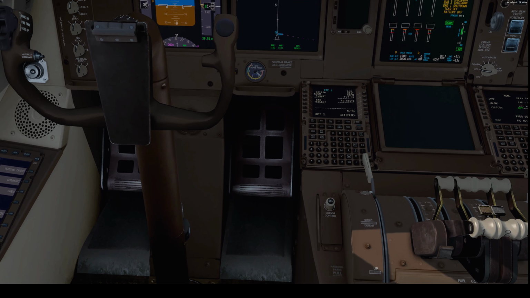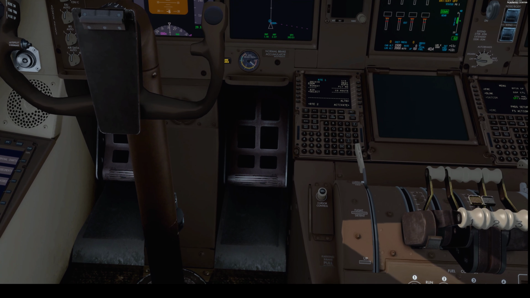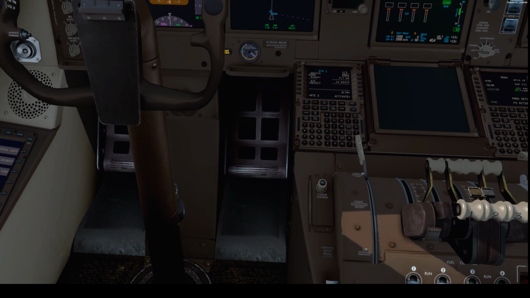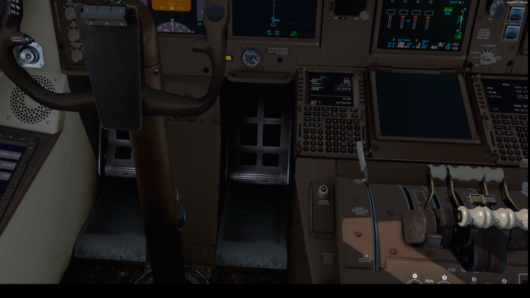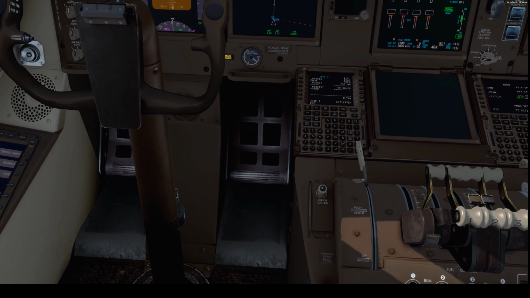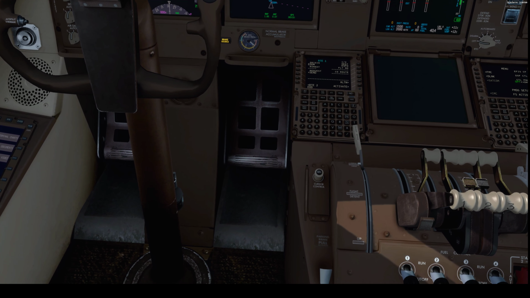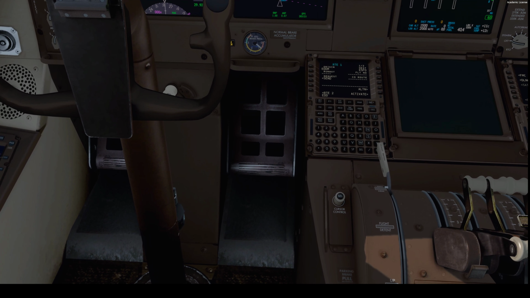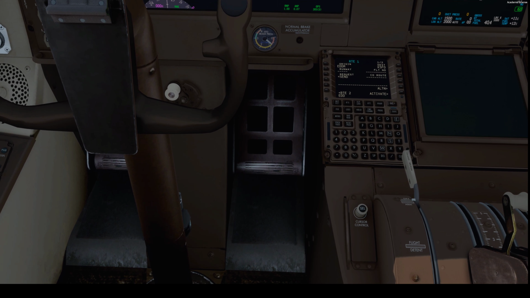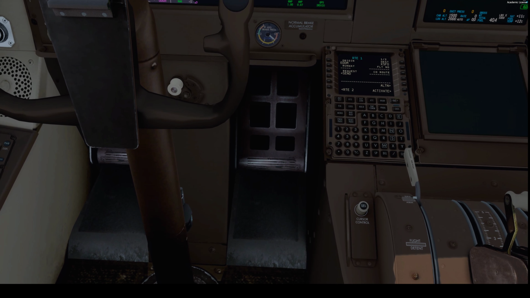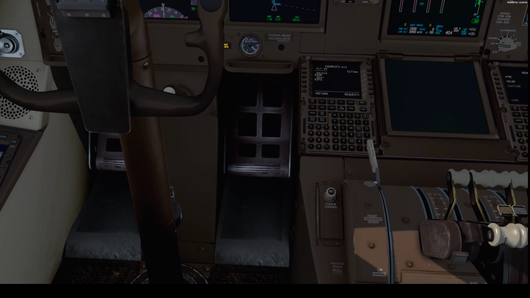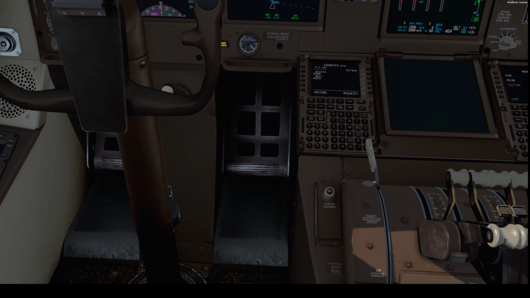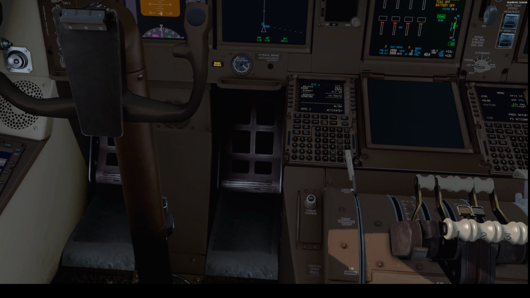Now I can go here, put in my company route. Now you see you've got the chime there and it says send request. So I can either put in my company route now, or I can send my request and then wait for the information to come in.